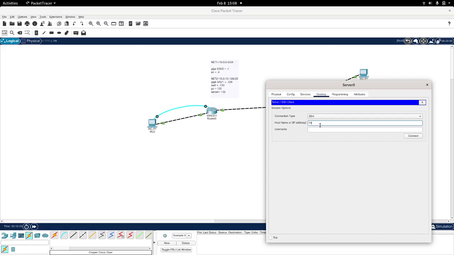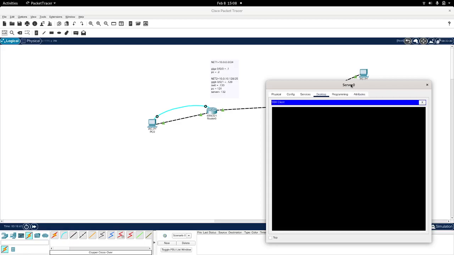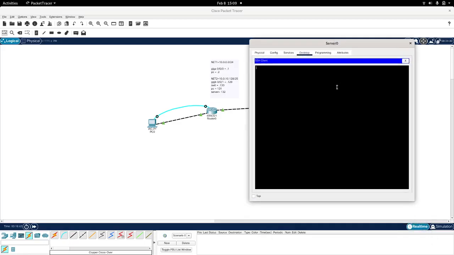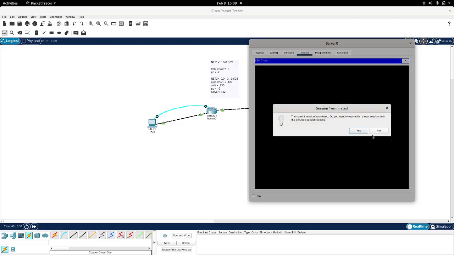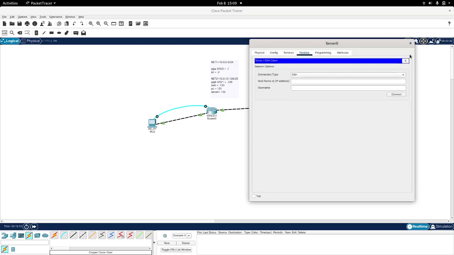Using SSH, we can use our interface 129 with name address to connect to that router. Sometimes it takes a little while, but something went wrong here.